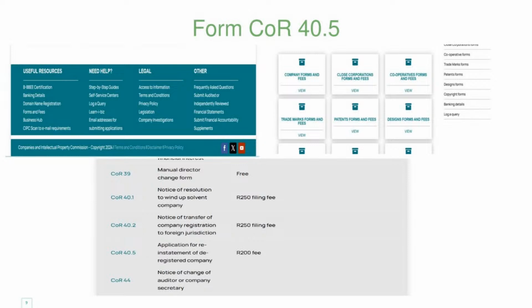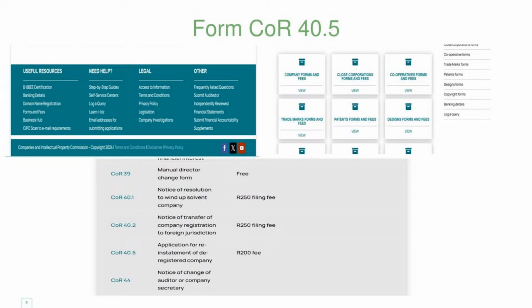The form for the CoR 40.5 is found on the CIPC website. If you see on the upper left-hand corner, you have useful resources. There's an icon there that says forms. Please go on that icon, click on it. You will get the second icon on your right-hand side that will say company forms and fees.